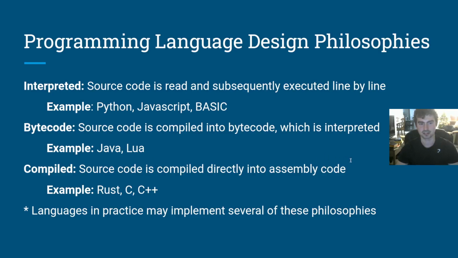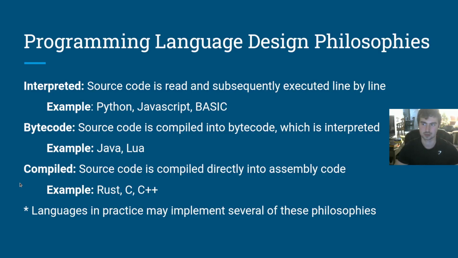And then lastly, we have truly compiled code, where the source code that you write is directly compiled into assembly instructions like x86 or ARM. Many languages like that are very popular, including C++, Rust, C, and several others. The big asterisk here is that in practice, a lot of these languages can fall into multiple of these categories. For example, in Python, there are ways to compile Python code into instructions or use JIT compilation.